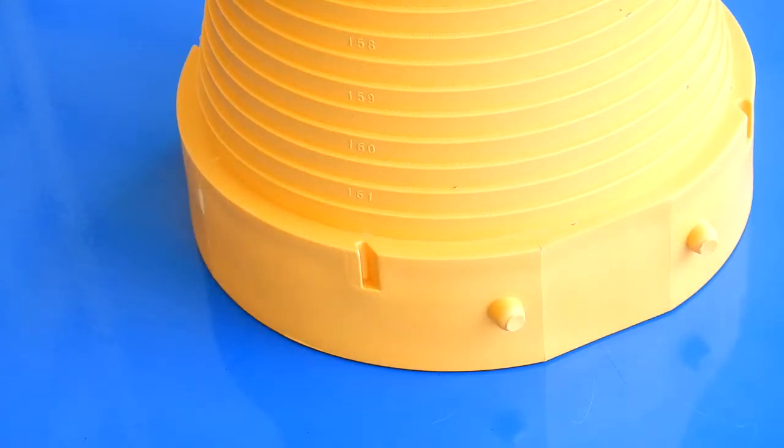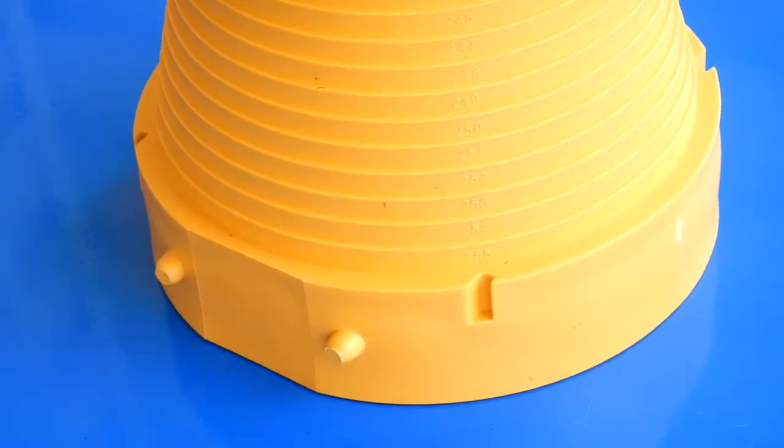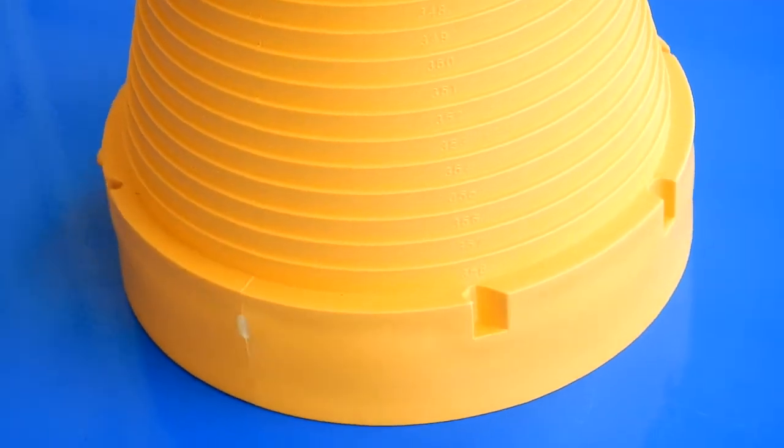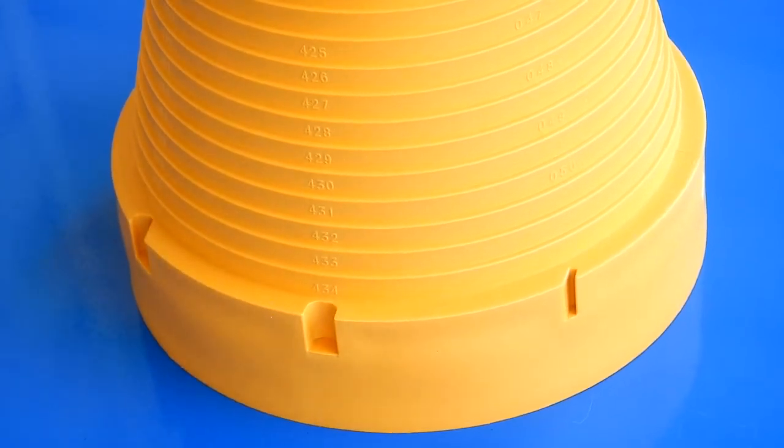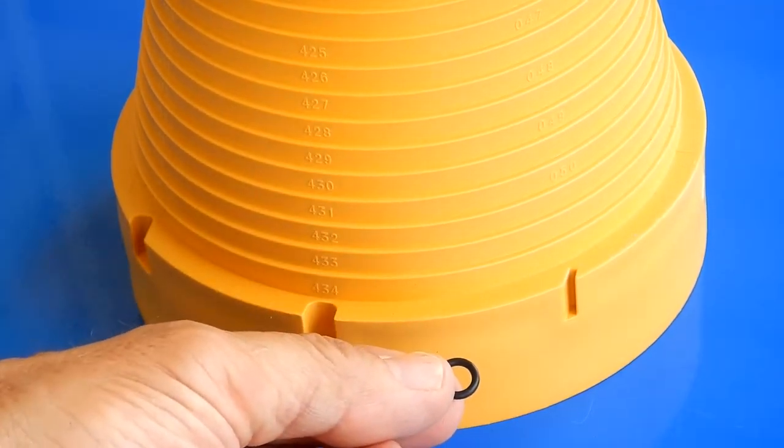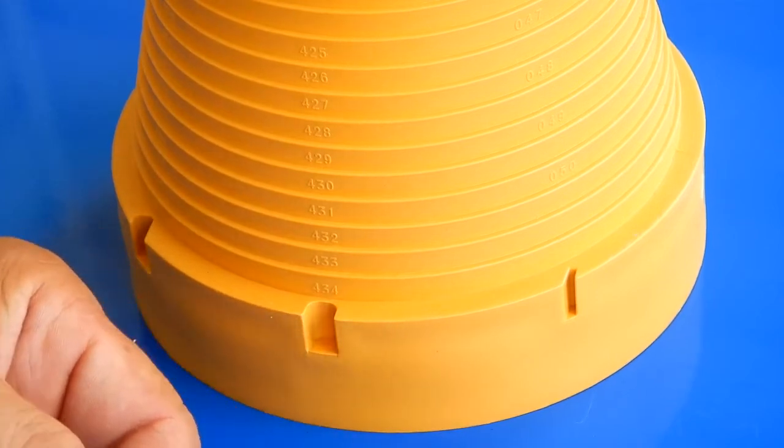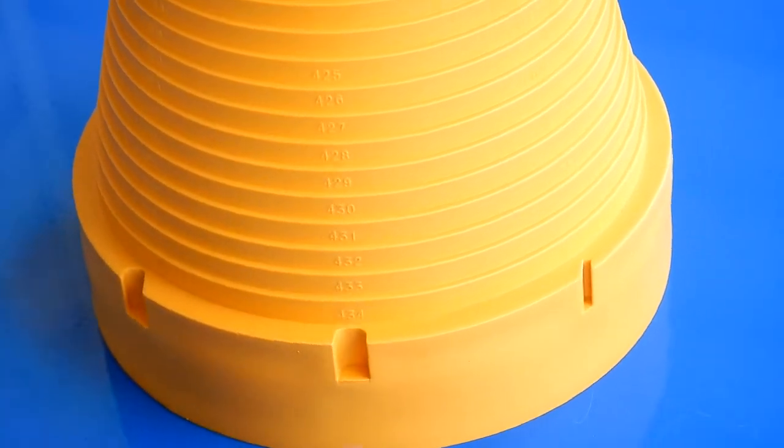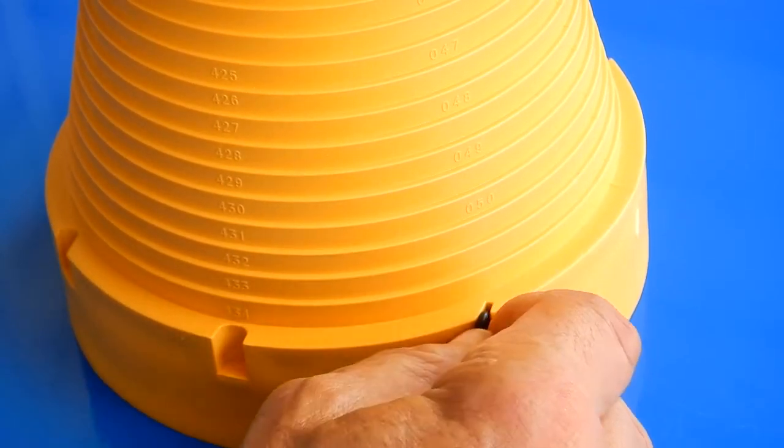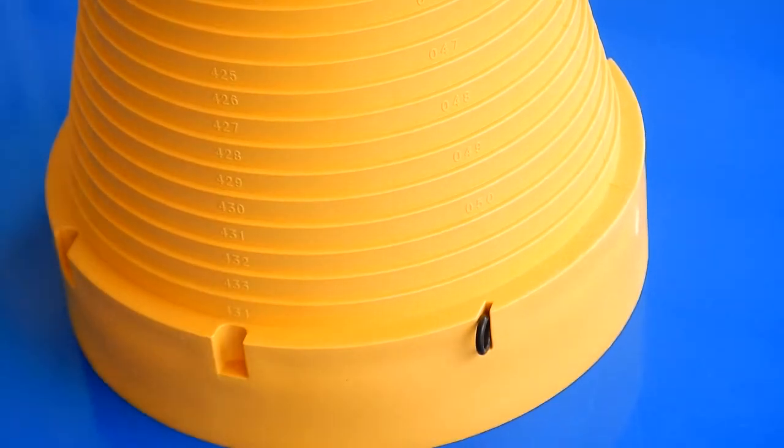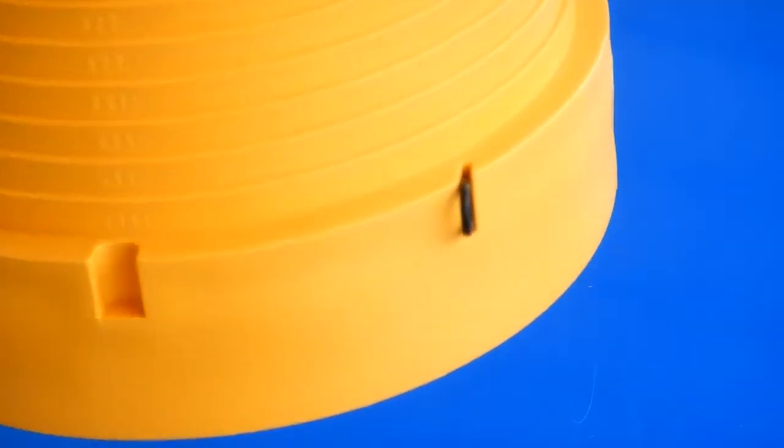On the bottom of the sizing tool there's various slots, notches I guess you'd call them. You need to take the o-ring and fit it closest to the notch that fits the diameter, the thickness of the o-ring. Here it's very sloppy, so if we stick it in here we see that fits properly. That means we're going to use the scale that is on this side of that slot.